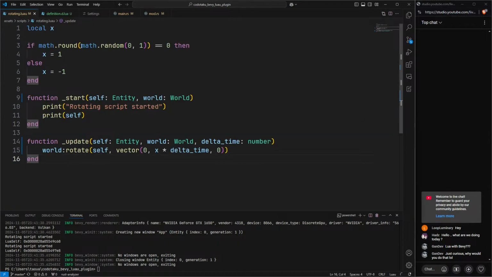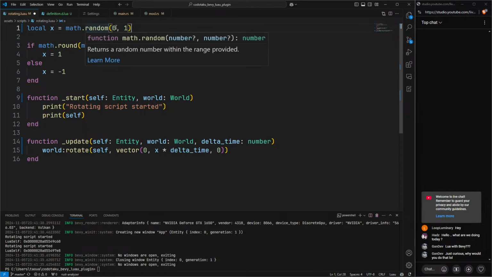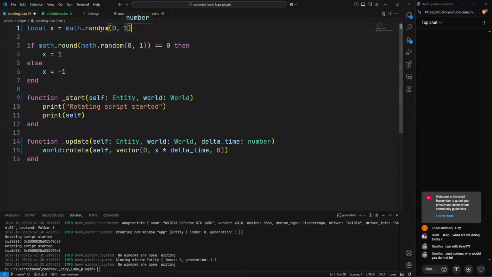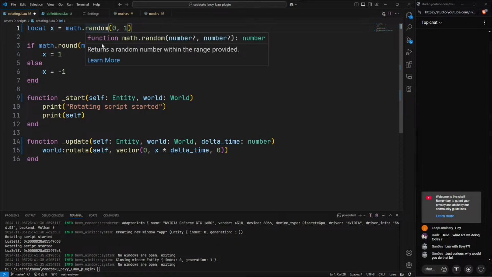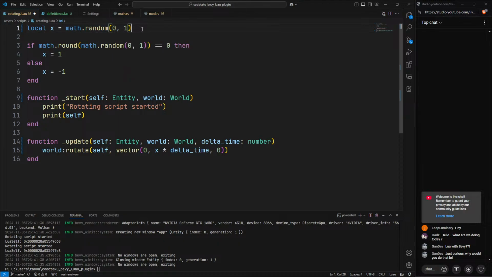And by the way, instead of this, I could just do it like this. Math.random, apparently, I actually forgot, but apparently when you give it integers instead of floats, it just gives you an integer back instead of a float, right? And also you can just give it 1 argument, and if you give it 1 argument, that would be the maximum, and the minimum would be implicitly 1. So instead of saying 1, 2, I could just say 2, right? And then this would give me back either 1 or 2.